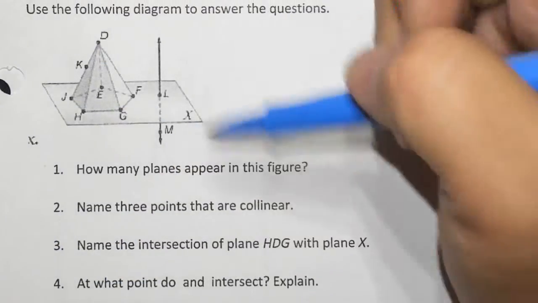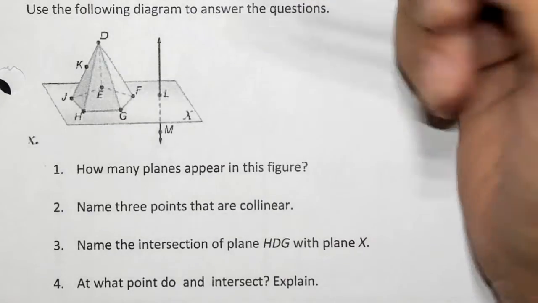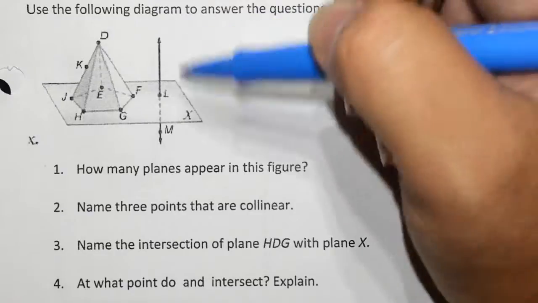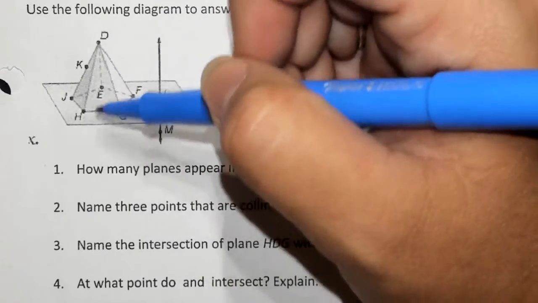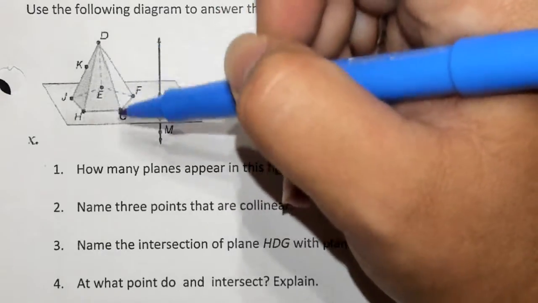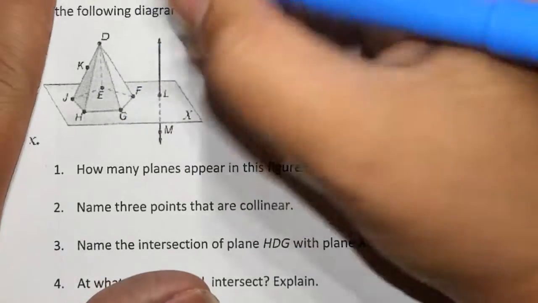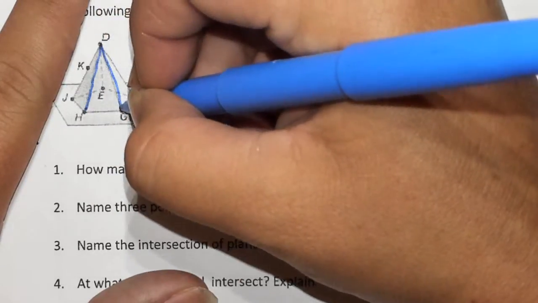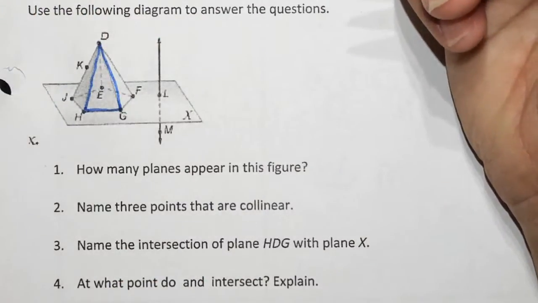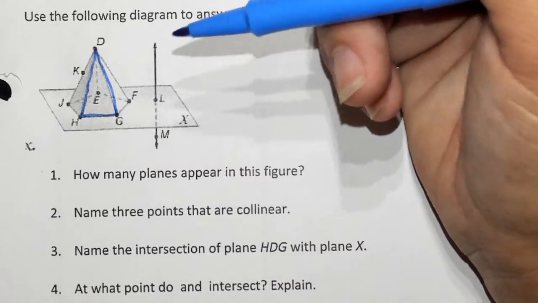So a plane, I told you earlier, could most likely be four-sided. But this triangle right here, HDG, that is a plane, but how many sides does it have? Just this one, just from H to D, right here. How many sides? 3. So that's a plane, even though there's not 4 sides, okay?